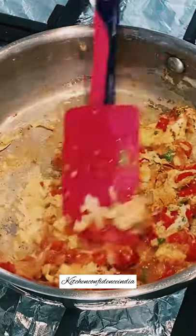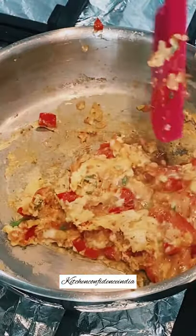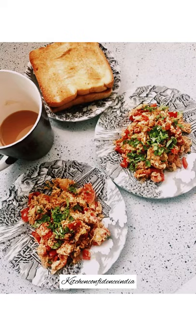Few people like a little runny egg, which is fine for their taste. Few like it overcooked, so it's up to you how you would like to cook it. As and when you're cooking, just see to it that you do not keep scrambling. This is a great brunch idea. It can be served with crusty bread. Give it a try, and happy cooking.